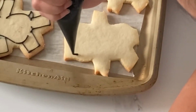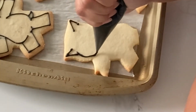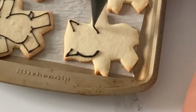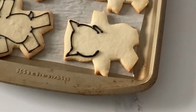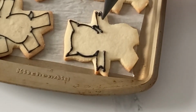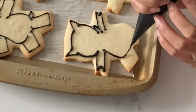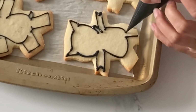Now I am freehanding all of the images here, but there are ways to do this even without a projector. Of course, if you have a projector and you'd rather project the image on, then you can do that. I actually find it a little bit tricky to work with the projector because my hand gets in the way sometimes. So if you are new to piping, it can be a little bit trickier, I find.